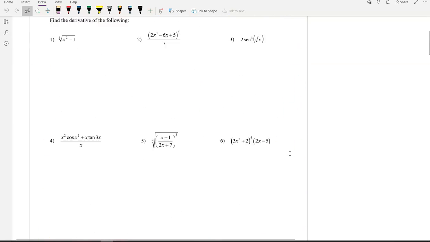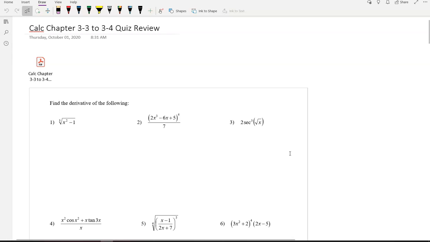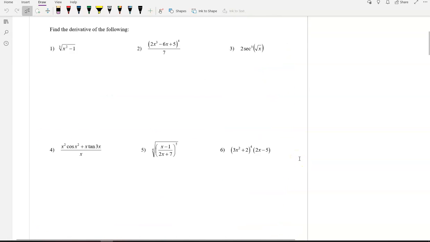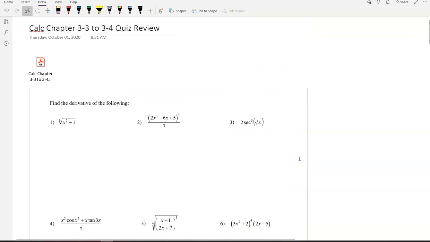So, if you are feeling good and you don't want to stick around, you're like, Mr. Wade, you know what, I think I can do this. I'm going to go ahead and just use the answer key to help me learn this. You don't have to stick around if you don't want to for the rest of this class, okay? I'm going to be going over this. Everyone else that wants to stick around and ask questions or just go through these, I'm happy to do that too, and I will be happy to do it for the remaining time in class.